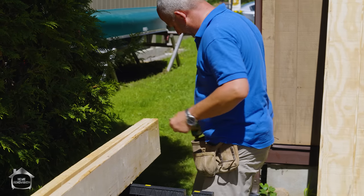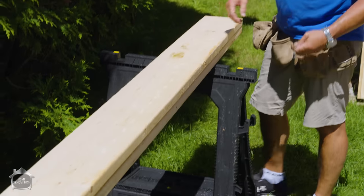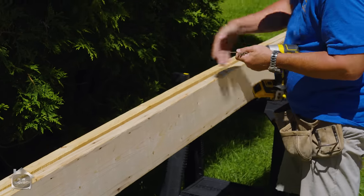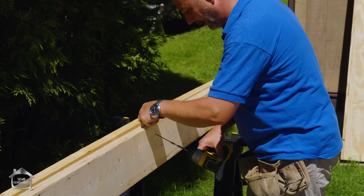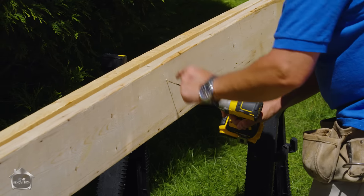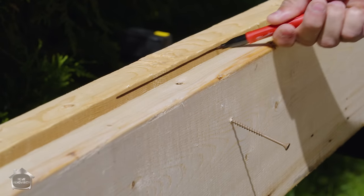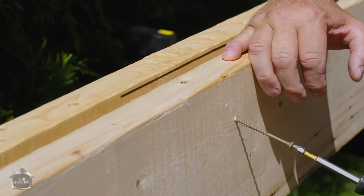Look at that — quite a warp. Time for another trick. We're going to close this gap and get rid of this extra bit of heave. The way we do it: if you put a screw on an angle, by the time it hits the wood on the other side, it's higher up the board. So I'm going to go on an angle like this. By screwing on an angle and not forcing it closed as I screw, it'll close on its own and actually sink this down to the same height as the other board.